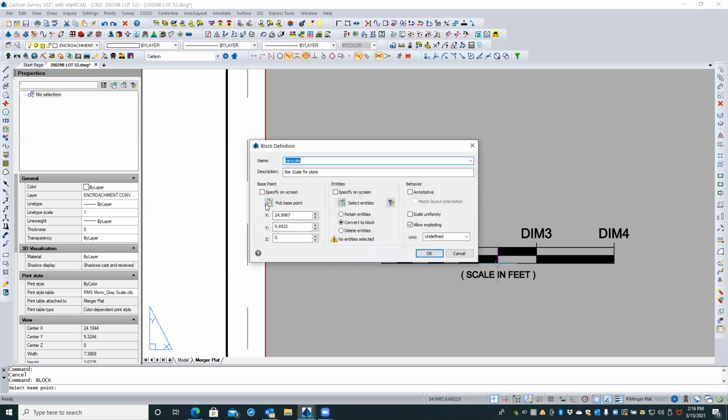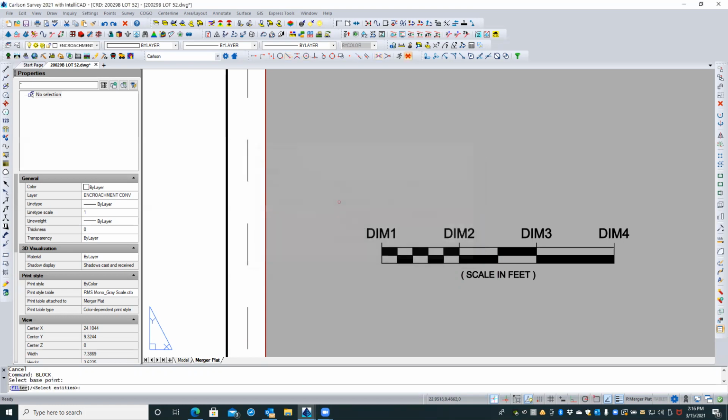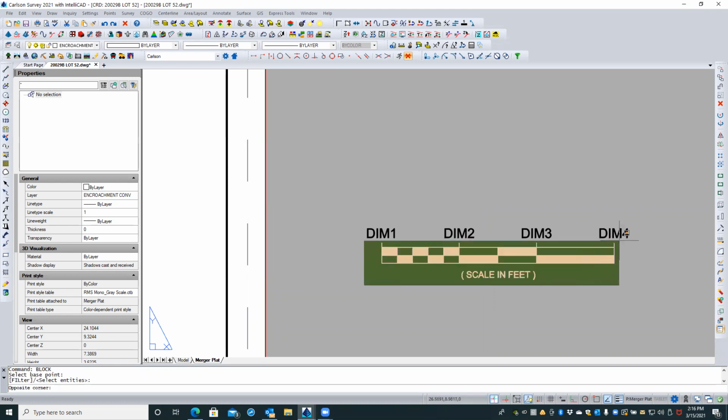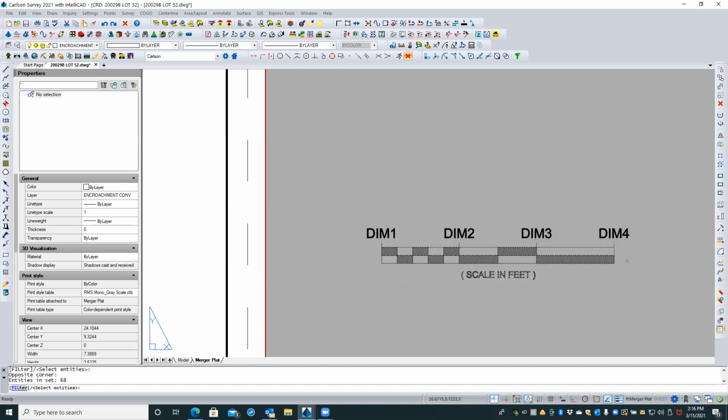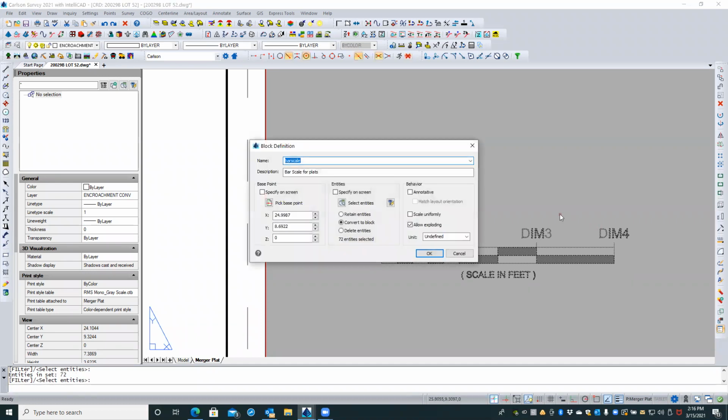All right, so that was the base point. And the entities that I'm going to want to use are not only the drawn elements, but also the text and these attributes. So I'm going to grab these, and then I'm going to pick these in order. And there's a reason I'm doing that: when it comes up and starts to ask us for this information, if we were to prompt for it, they will be in order.